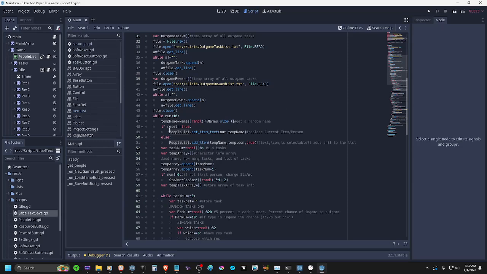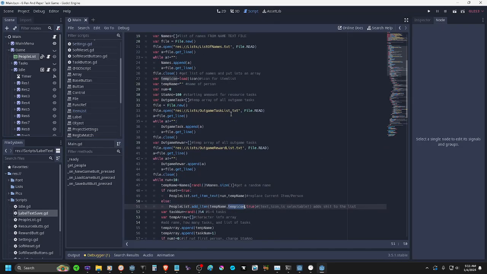Oh yeah, for resetting. Else add item, temp name, temp icon, and true. How do we get all of that information though? Temp icon is load icon.